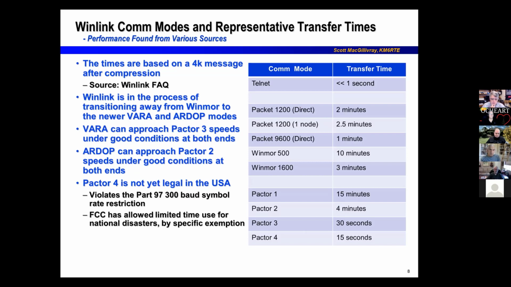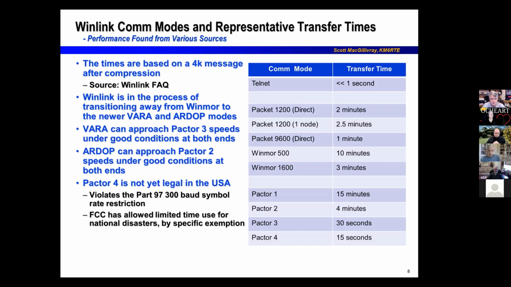So that's one reason why the time is so long using just PACTOR 1 and 2. But you can see PACTOR 3, which is legal, is much, much faster. Then I had mentioned the cost of a PACTOR modem. The current PACTOR 4 modems are generally about $1,500 to $2,000 just for the modem. So you can see they're pretty pricey to step up to that.